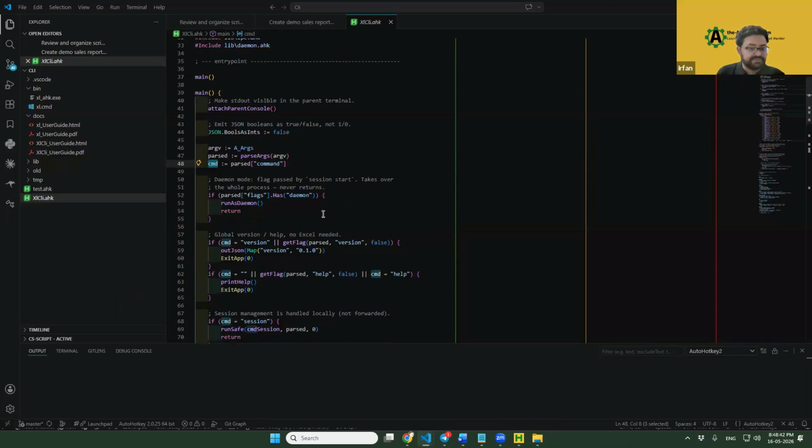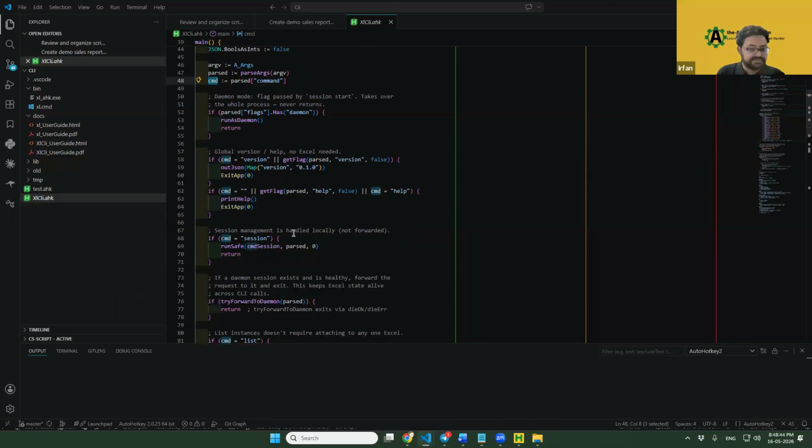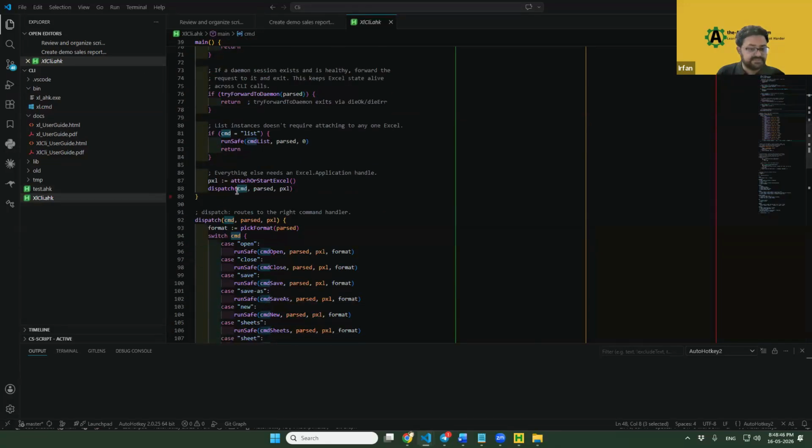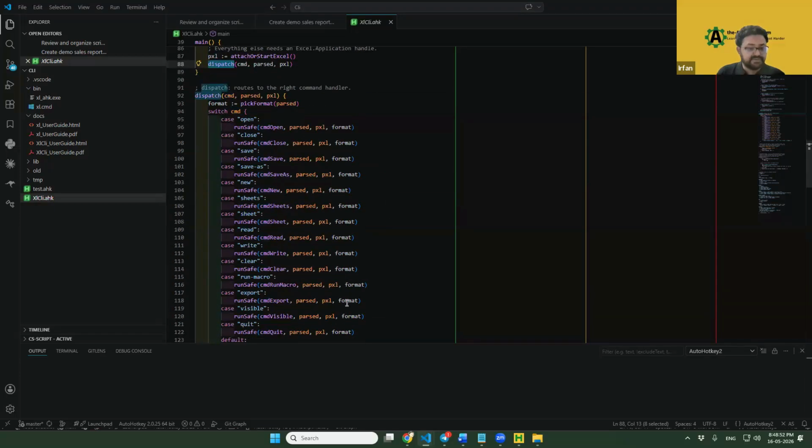Whatever we pass to it, then it will decide what command to dispatch. So these are all our commands: open, close, save as.